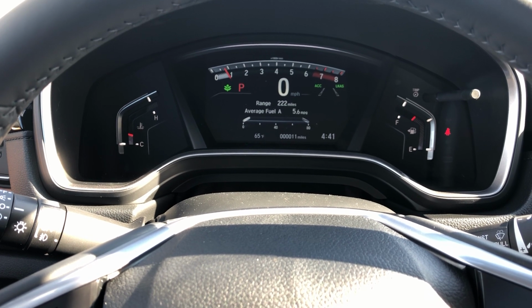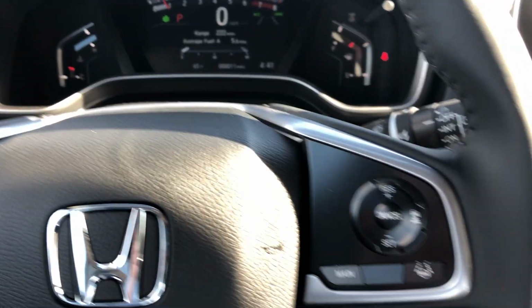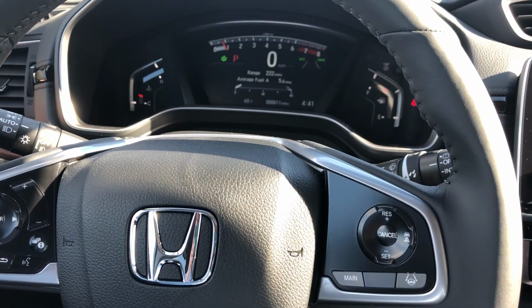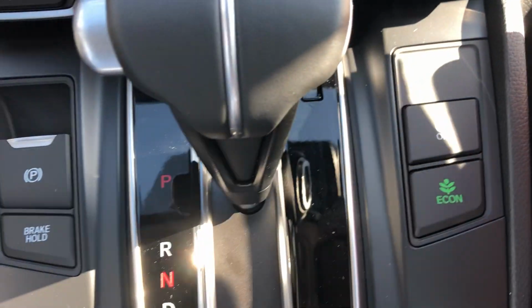There's certain times you don't want to use it. For example, let's say it's 110 degrees. You get to choose, do you want to be fuel efficient or comfortable, because it does affect the power of your AC. It's not going to be the most effective in your city driving because of the stop and go traffic.